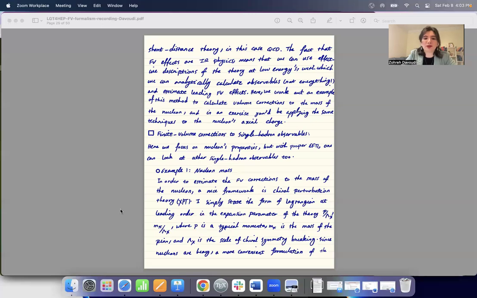Okay, so as I said, yes, the nucleon is a complicated object in terms of quarks and gluons, but because I'm going to estimate finite volume corrections to the mass of a nucleon, I can think about IR physics and therefore a corresponding effective field theory that would describe the interactions of the nucleon with other hadrons in the theory. Okay, and we're going to work with chiral perturbation theory again. You've seen chiral perturbation theory before. We deal with the Lagrangian as a systematic expansion in some expansion parameter, in this case, the momenta of the process over the breakdown scale of chiral perturbation theory, or m pi, the mass of the pion over the breakdown scale.